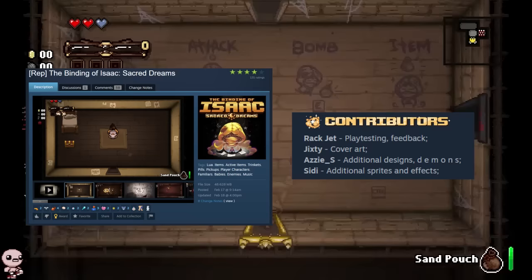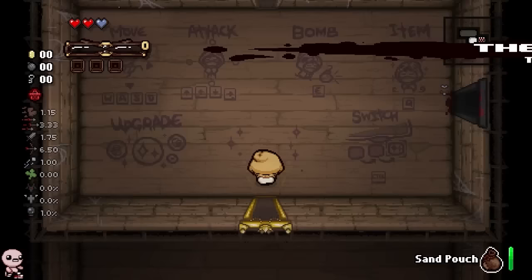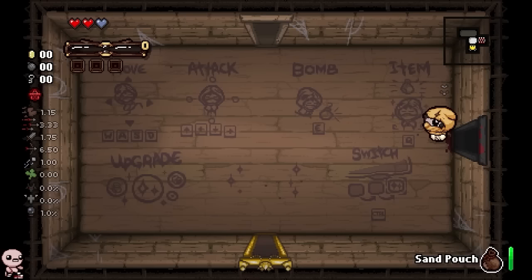What's in our first treasure room? Mulligan is an incredible start. Today we're playing as the Dream Guard. This is a mod that just came out today, and I have been ever so excited for it, and it's finally here, and it's mega quality, dude.